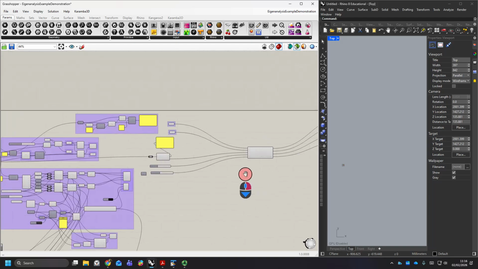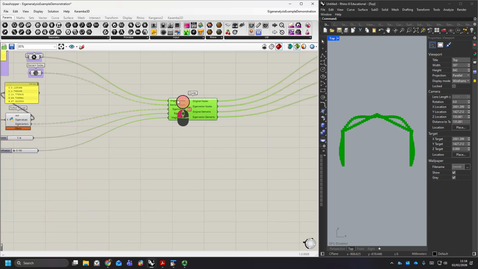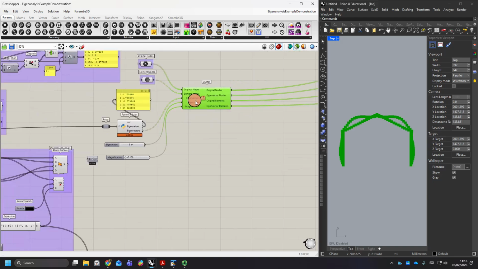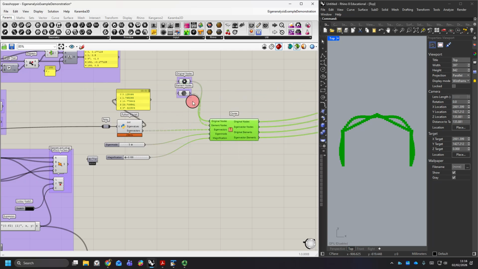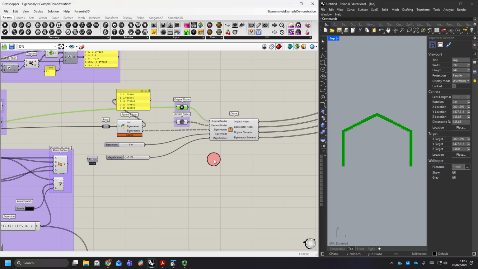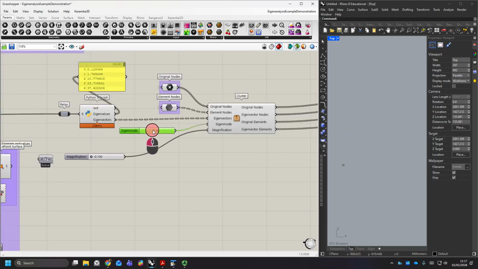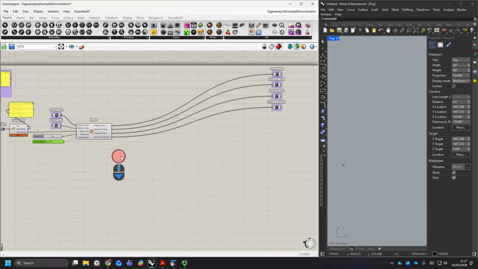Okay, so I'm just going to bring all of this a little bit closer in. So just do a quick bit of rearrangement here. So original nodes, element nodes, obviously the eigenvectors, that's coming from the Eigenanalysis, which is the Python component, and then eigenmode and magnification.